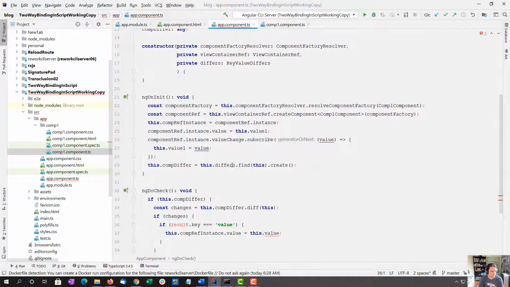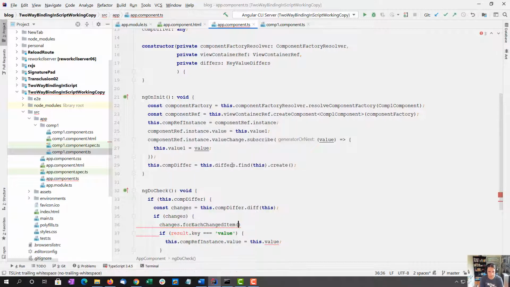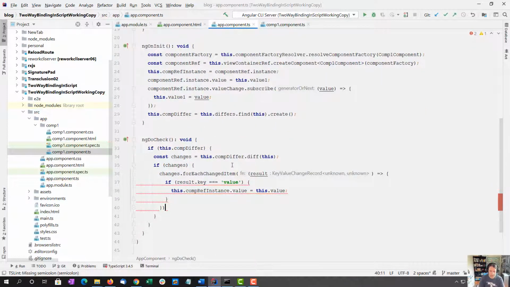Oh, I did something wrong. If changes, for each changed item, result. So this is what's going on here.